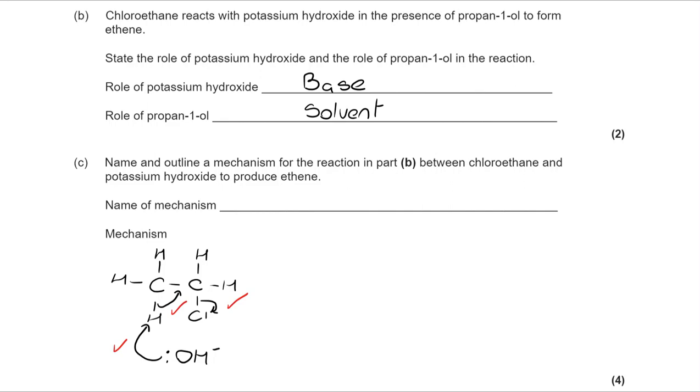We then have our second mark for the CH bond electrons moving in to the CC bond to form a double bond and we get our third mark for the arrow from the C-Cl bond to the Cl signifying the Cl leaving. Now what type of mechanism is this? We can see that we are removing things and that makes it very easy to see, especially as we're also making a double bond, which is another big giveaway, that it is elimination.